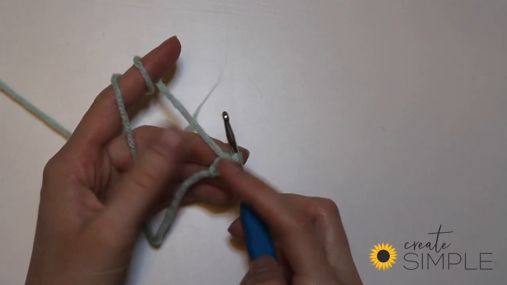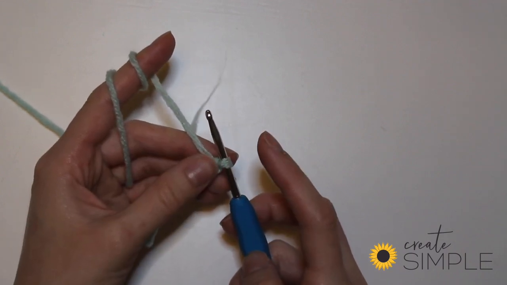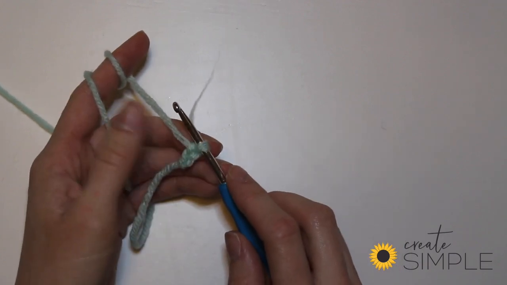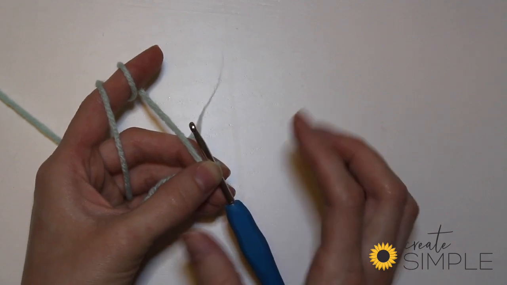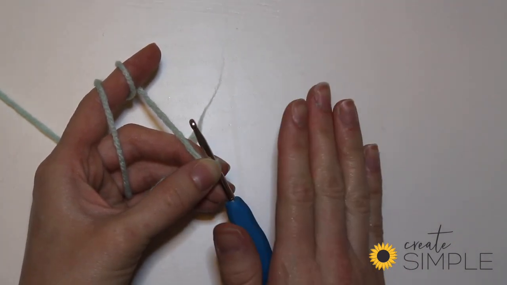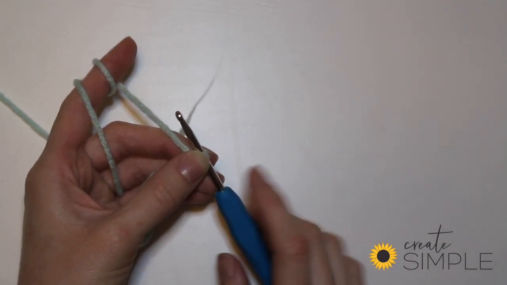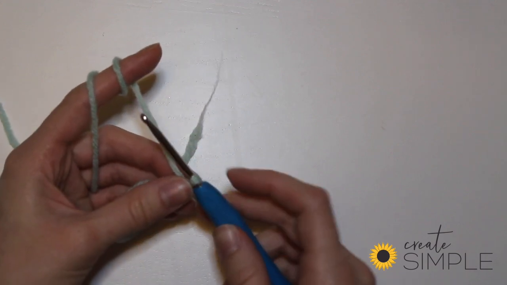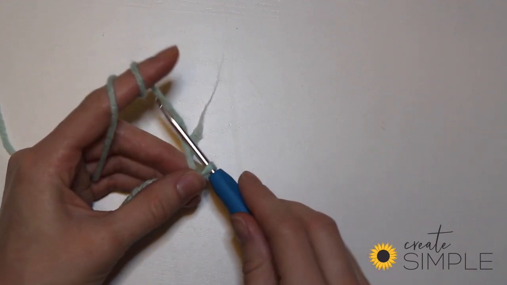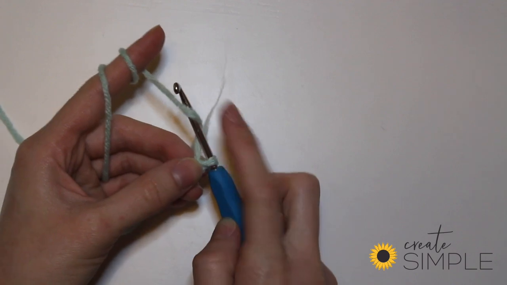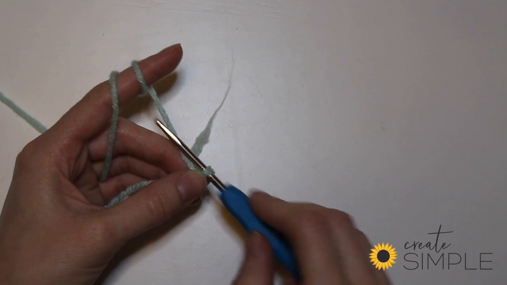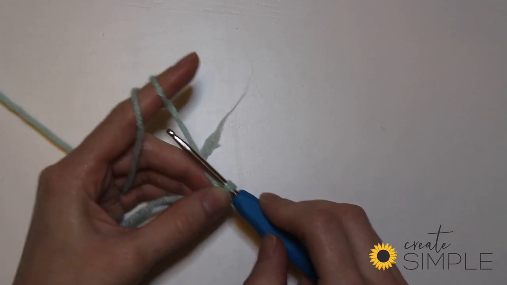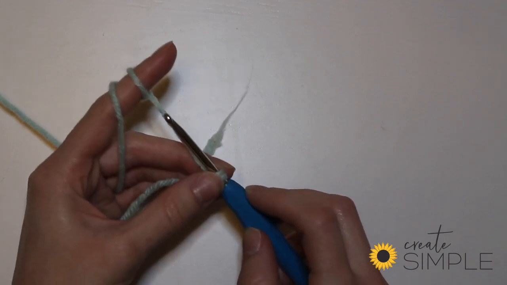It doesn't have to be loose at this point. It doesn't matter what your tension is. If it's super loose or super tight, it doesn't matter. Just do know that if you go tighter, eventually your work will start to curl and that's okay. You'll get used to it. That's totally normal when you're just starting. Again, we're going to cross over and pull this through here. Notice how my left hand isn't moving. Just my right hand is moving. So again, this hand isn't really moving. The only time I need to move it is if I run out of yarn on this side.